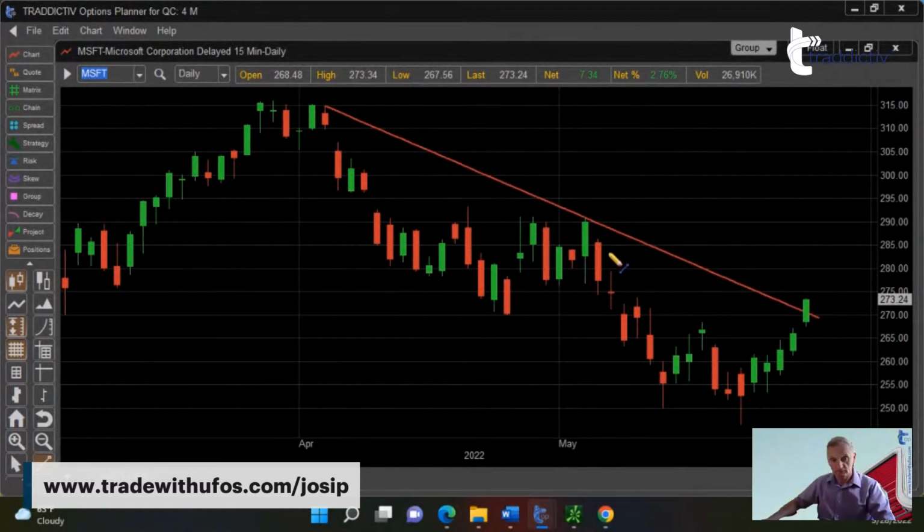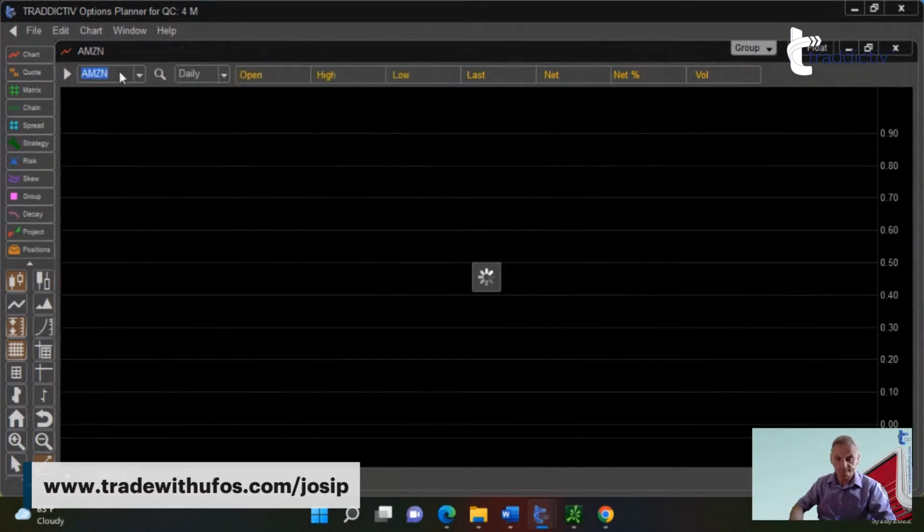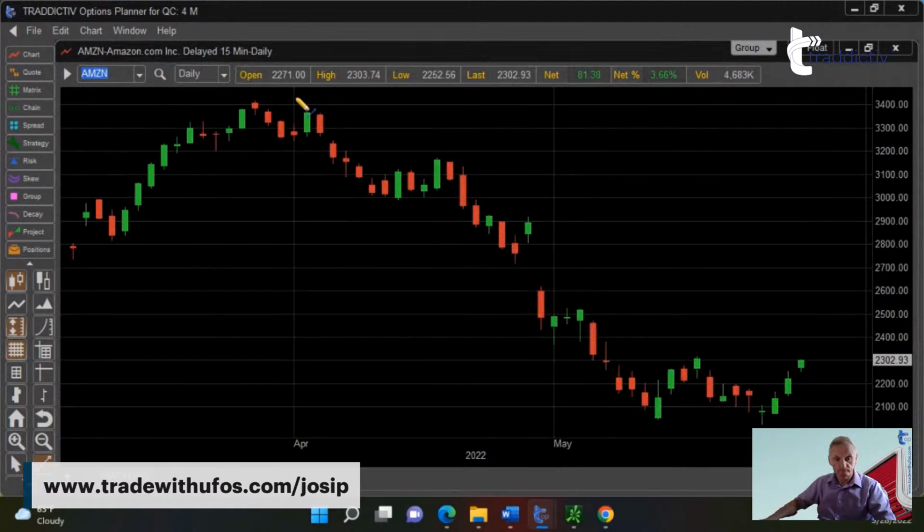Okay. Now, this is not as valid because it has two touches. We can have two touches for anything. The most valid trend lines are the ones that have three touches. So this one, you should be looking here more than anything else. And where are we? There is a reason why these things stop where they stop. There is a reason. Another A in the man is Amazon.